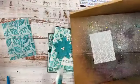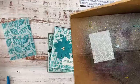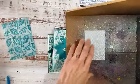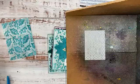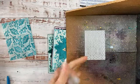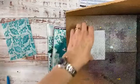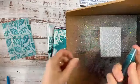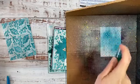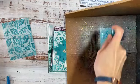So Stampin' Up actually used to sell these years ago. And I still remember when I bought it and used it at a class, I had my friend Janet. She goes, "Karina, you could have just made one." And I said, "Are you kidding me?" I think it was, what, $8 maybe? It was the best $8 I've ever spent, because I can spritz it in the back and it protects all my surfaces. So I just put a nice coat of color on it.